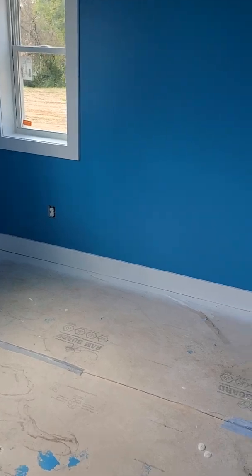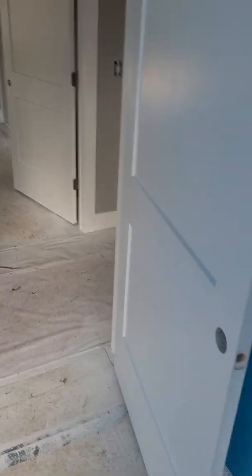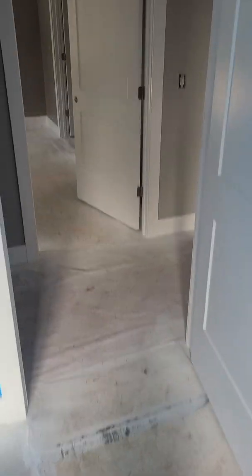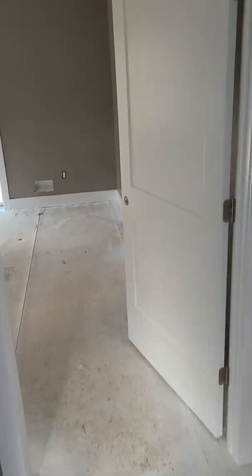Then we've also got to come in here. We got to put shoe molding down everywhere. The shoe molding has all been prepped out in the garage, already sprayed. Once we tear this floor covering up, we put the shoe molding down. The painter will be back to do all the touch-ups and touch up the nail holes and everything in the shoe molding. Here's the master.